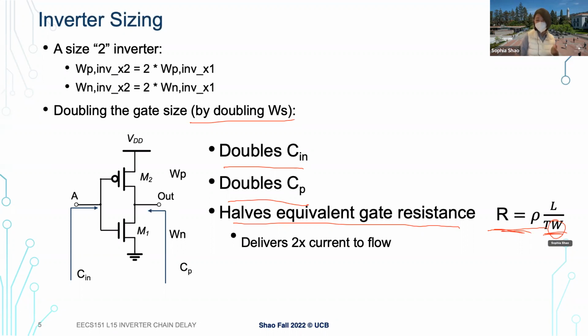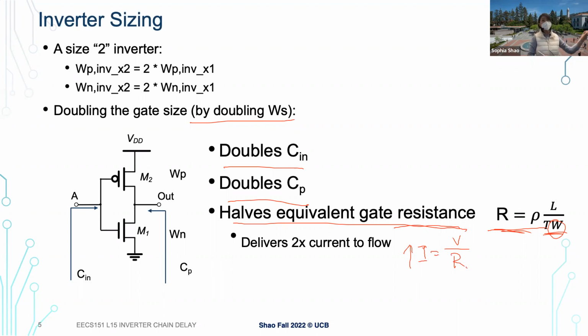So with a bigger W, with a wider NMOS, our resistance is smaller. With a smaller resistance, if you recall Ohm's law, current is voltage divided by resistance. With a bigger transistor, our resistance is smaller, and then our current gets bigger. So that's what people mean when we say we need a bigger drive. Drive here just means we have bigger current, right? We can charge faster. We can also discharge faster.